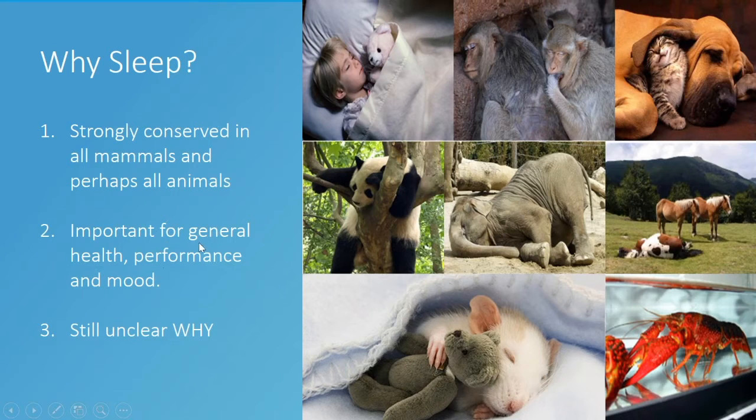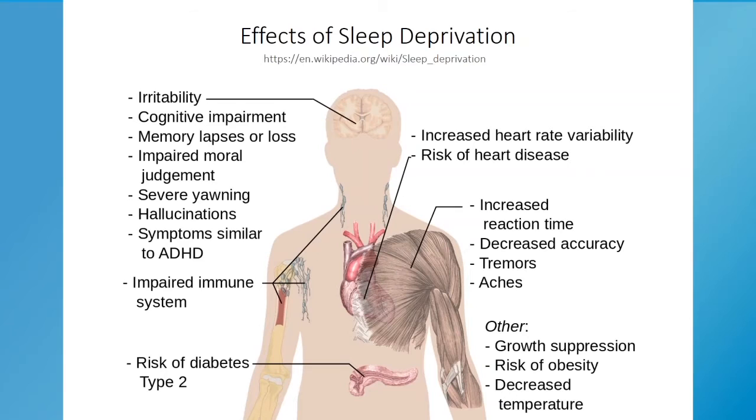And then we can get to some of the general importance of sleep and health. Obviously affects performance and mood, even though it's still unclear really why, although we have a few ideas now. So just a quick summary for those less familiar with the field. We don't know fully why we sleep at all, but we know if you don't get enough, even just going from 7 hours a night, say, if that's your norm, to say 5 hours a night, just that couple hour decrease in sleep, we know, can impact a wide variety of things. Some people, even nobody in the audience, I'm sure, can even become cranky or irritable with sleep loss. There's a cognitive impairment. Almost every cognitive test gets worse.